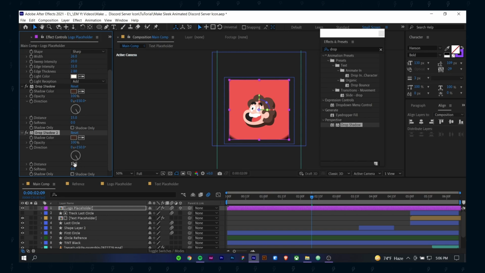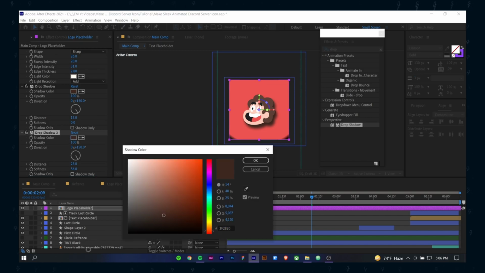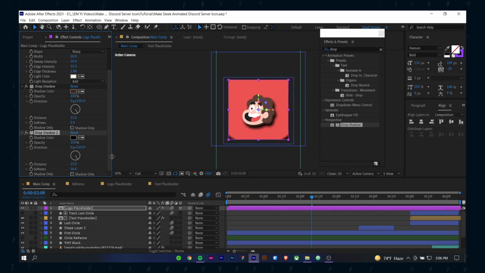Once you are done, add another drop shadow, and just make the color black and increase the softness value. It will act as the drop shadow. And the first drop shadow will work as a 3D look.